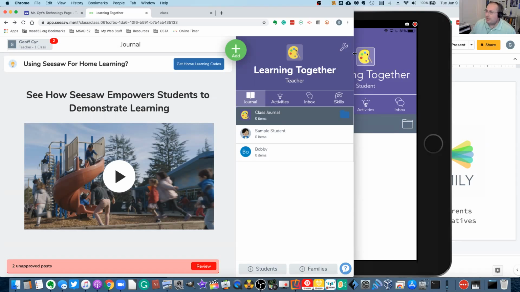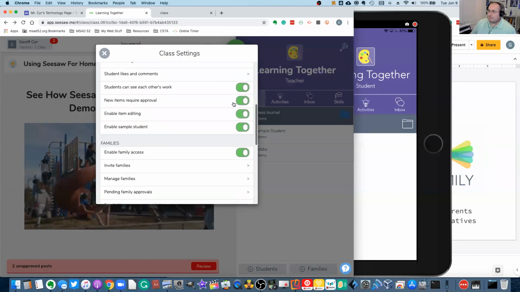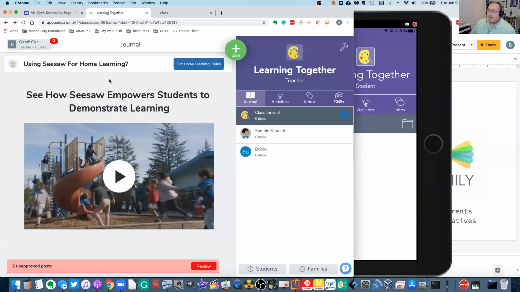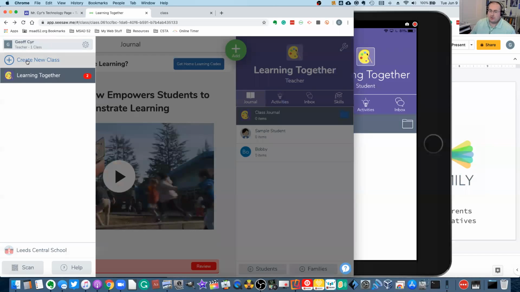Actually, I don't think I showed that, so let me do that right now. If you go to the wrench, all the way at the bottom, you can archive the class. If you do that, then that kind of goes away. You can bring it back later on, but at least it makes it go away. And then where your name is in the top left corner, you can create a new class. So that might be what I would do.